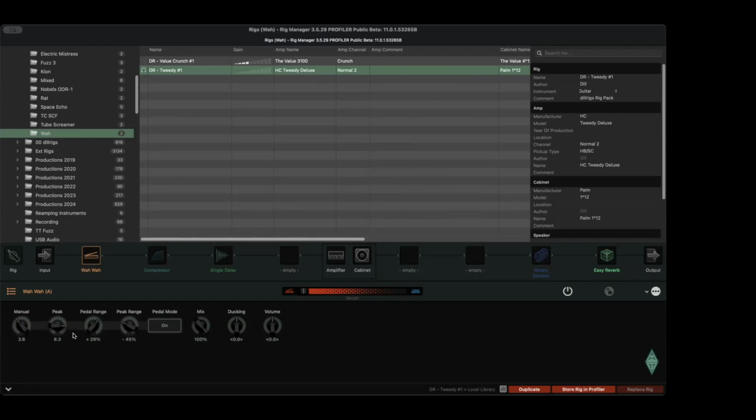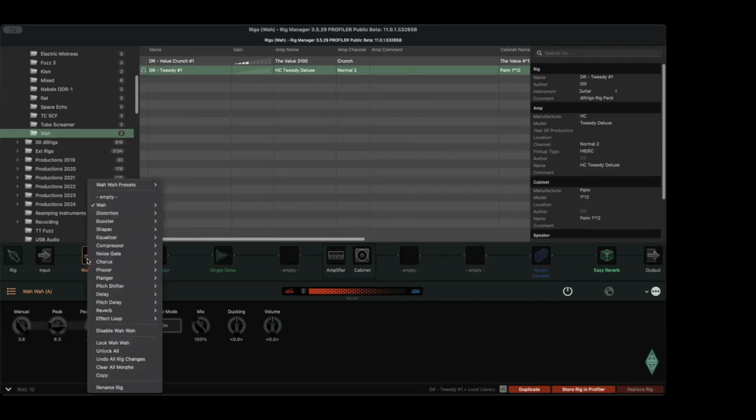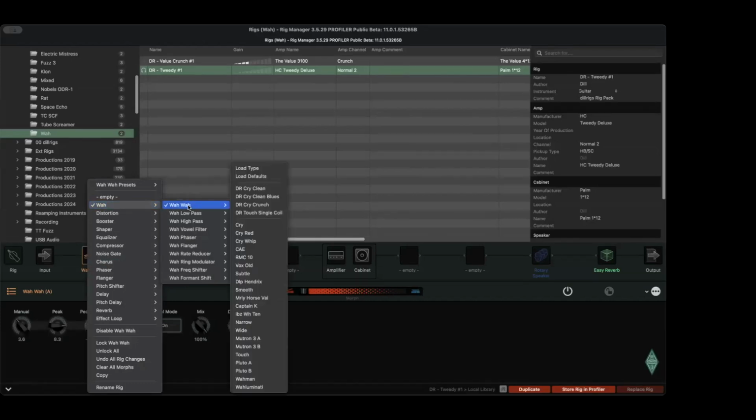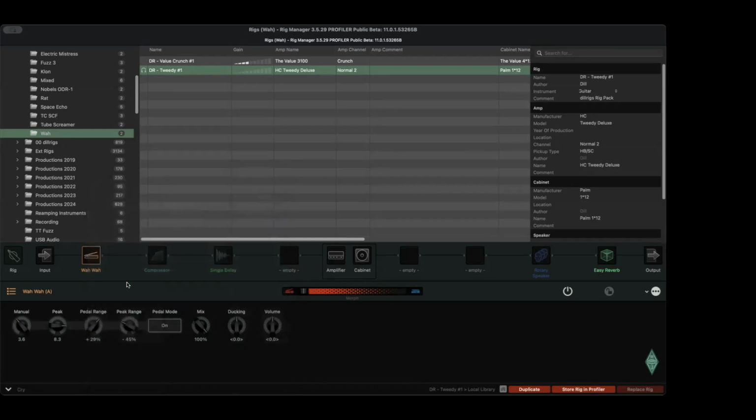The easiest thing, that's what I told my friend, is going to the wah section, load a preset, and here are all the presets that are available from the profiler or the Rig Manager. These are the presets that I made that are stored in the profiler now, but normally you get these factory presets down there. And there is the one called Cry, which is the Crybaby sound.